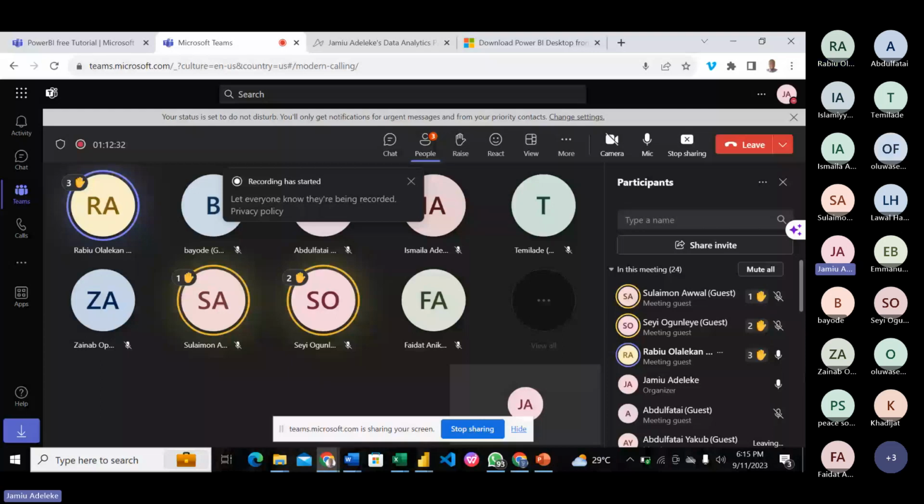Okay. Actually, we are working with data sets. I appreciate that you mentioned the app. This is not my first time using this app. Sorry, Sulaimon, please unmute your audio. Rabi, can you unmute your audio?